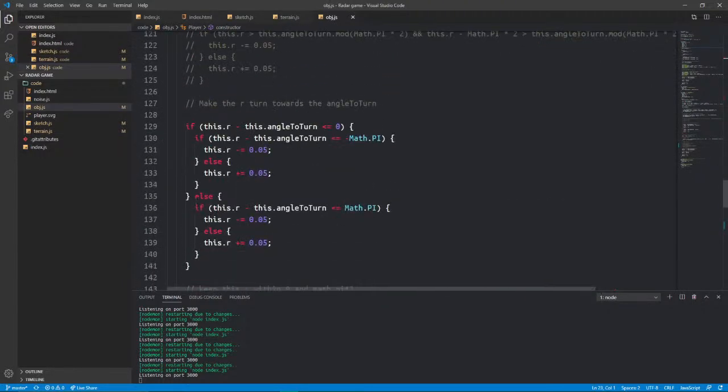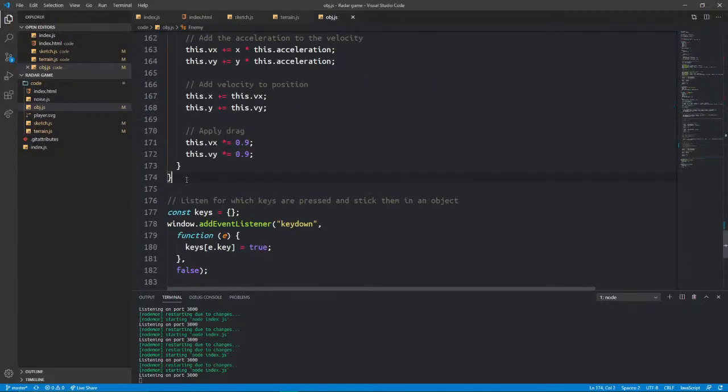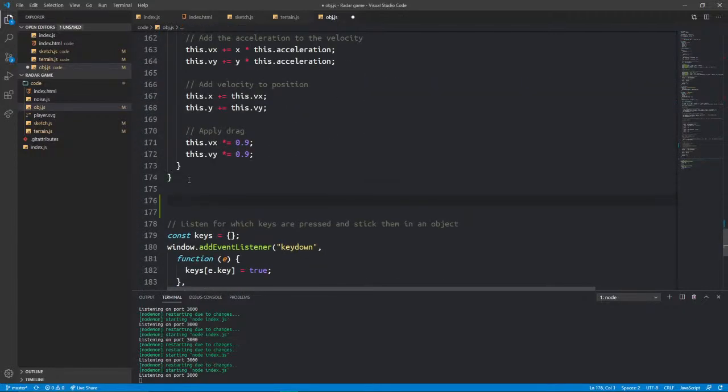So we would need a missile class that extends a radar object.